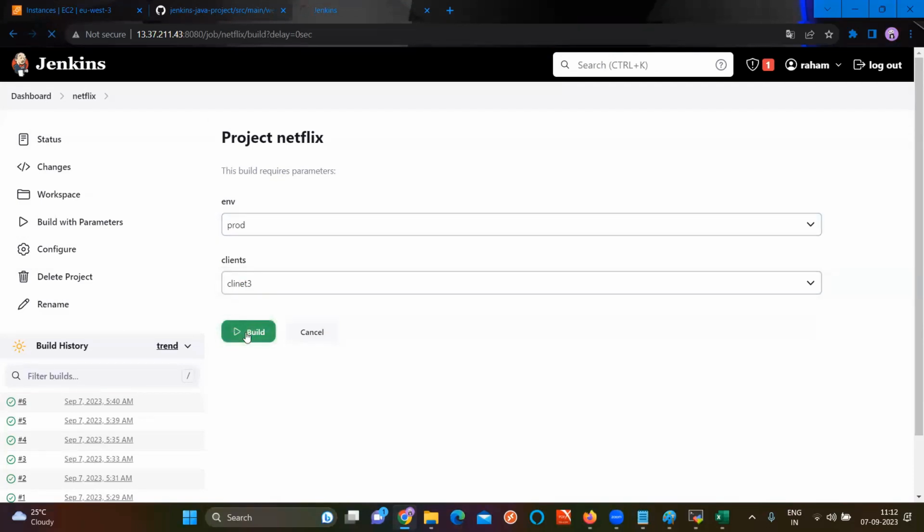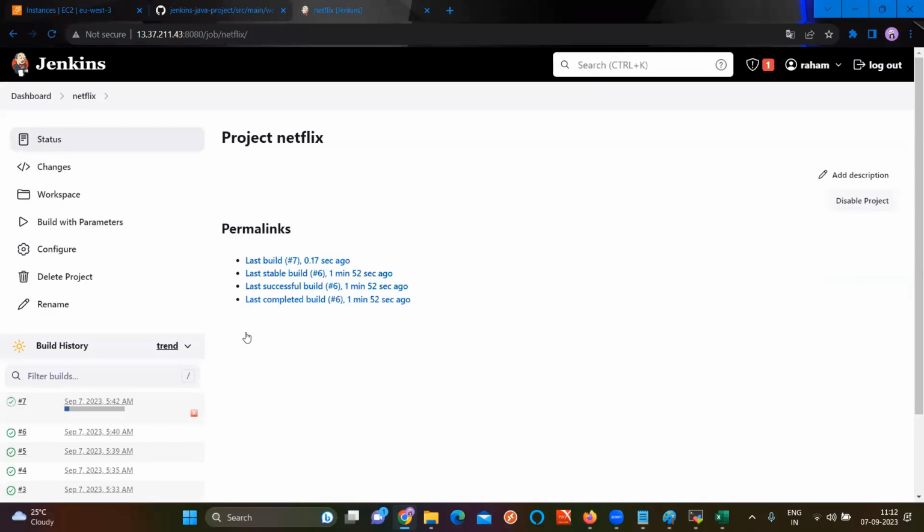So I am going to deploy to the production environment for my client 3. That means I am having some clarity or not, sir, now? Where to deploy this var file? For that purpose, we are using the parameters option. Which parameter did I teach you now? Choice. In real time, without passing parameters, you cannot build a job. Note the point, clear? Without passing a parameter, we cannot build a job. Clear, sir, now? That's it.